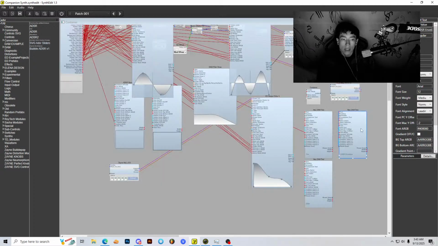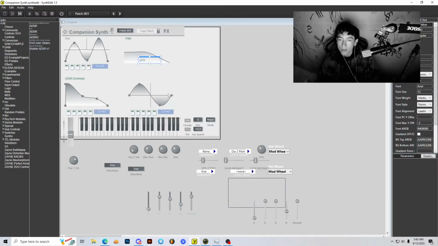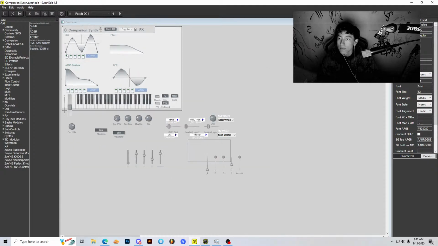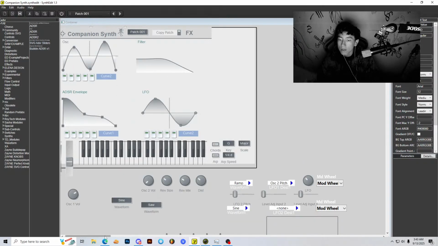And then lastly, we got LFO. I love that term, LFO. It's like UFO. Alright, so we're already looking way better.